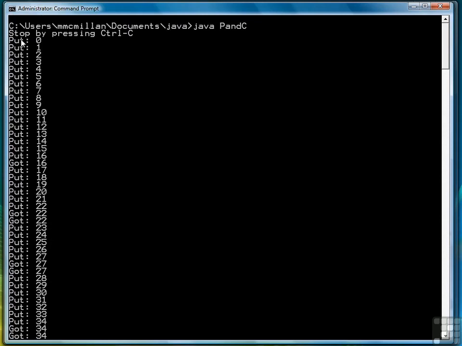Now again, look at that. Here we had many puts first before we ever got our first got. And our first got's way down at 16, so we can see that we're not able to follow all the transactions as they occur. So what we need are some additional commands, if you will, to organize the cooperation of the threads. And so in the exercise for this chapter, where we're going to stop, is demonstrate using some methods called wait, notify, and notify all, how we can organize this producer and consumer example to make it work correctly. And we're going to see how to do that coming up in this exercise.